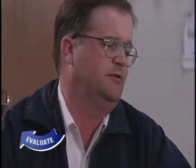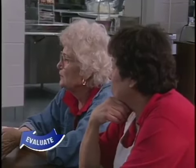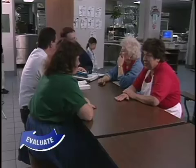Some of the questions to ask at these meetings might include, what can be done to improve the pest situation in the future? Have insect breeding sites been overlooked? Are certain treatments not working? How can sanitation be improved? Have correctable conditions been fixed? Are more monitoring stations needed? Are communication channels effective? How can they be improved? How can education of school staff regarding IPM, sanitation, and their individual roles in it be improved?